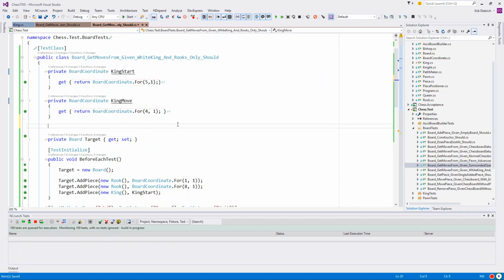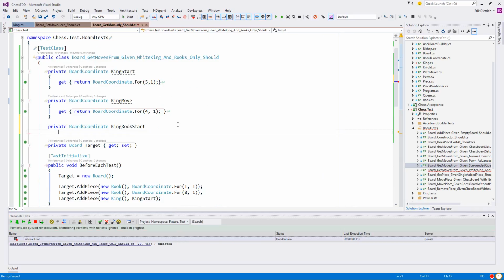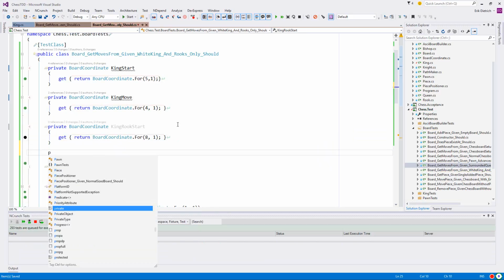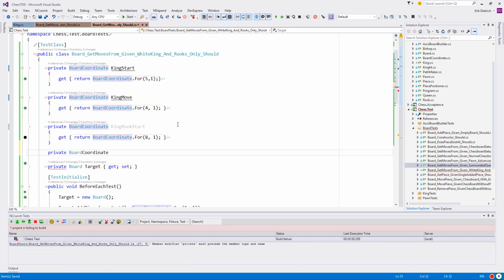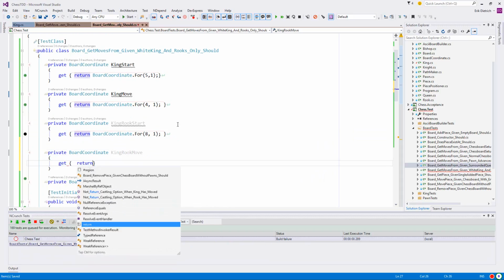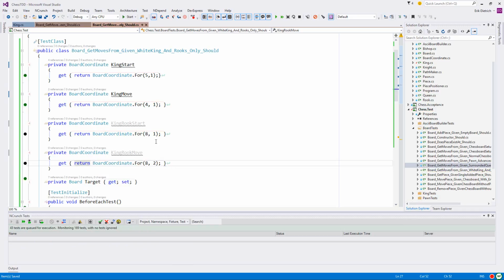so here I start to write the next test. And this one I expect to go red. So I'm going to say king rook start, and I'm going to return the rook on the king side, which I believe is 8-1. And then I'm going to just arbitrarily say, let's move this rook up 1 to 8-2. And that will be its first move, and then we'll move it back. So same exact thinking as with the king. And what I want to do is move the rook, then move it back and make the same assertion.